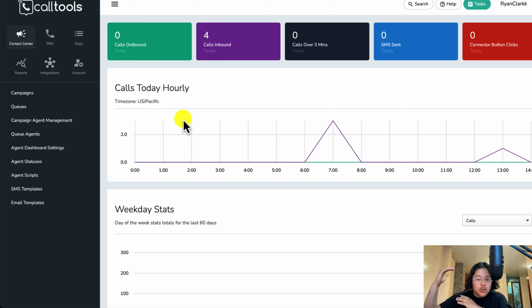That way you can go through your list and start removing people that are the wrong number or they're not interested. Okay, so I'm going to be showing you guys how to set up your dialer, and I am going to try to keep it under 10 minutes because I realize that all my other CallTools videos are like 30 minutes long, and I know some of you guys just want to get through this and do it in 10 minutes. So we're in here, we're logged into the client's account.